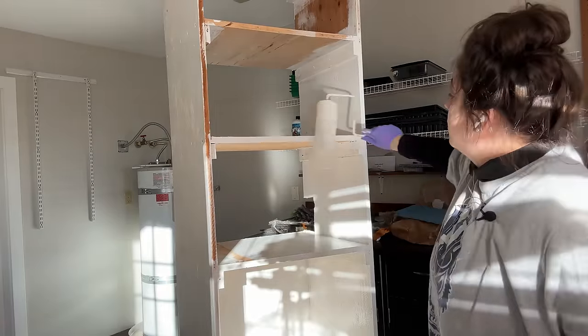It is like two days later since we were in here painting that cupboard shelf, whatever you want to call it. Josh is on his way out here. I never got to painting a second coat, which I need to do tonight. But Josh and I need to first move this hot water heater out of here and figure out how to move this metal desk so they can put the flooring underneath. This thing is all metal and extremely heavy. We need to take measurements because we're not even sure it's going to fit through the door.